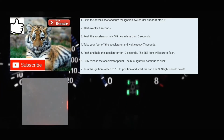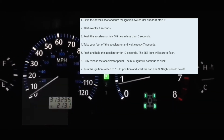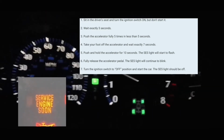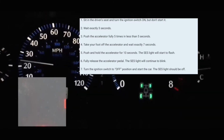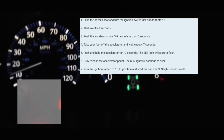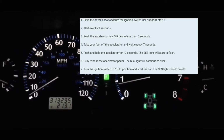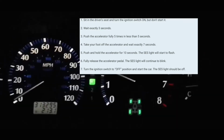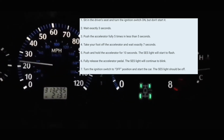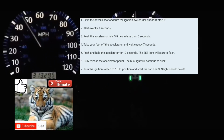Then you're gonna put your foot on the accelerator again for 10 seconds to clear the code from your computer and from the dash. 1, 2, 3, up to 10. Afterwards, you're gonna take your foot off the accelerator, turn off your car, and then turn your car back on, at which point the service engine soon light should be cleared from your dash. It should also be cleared from your car's internal computer.